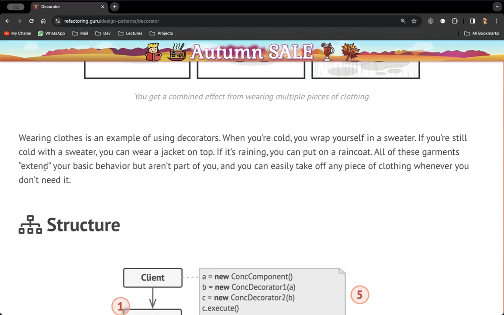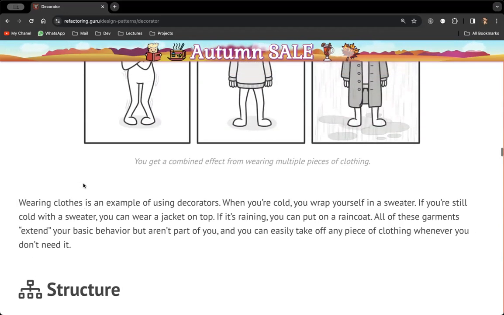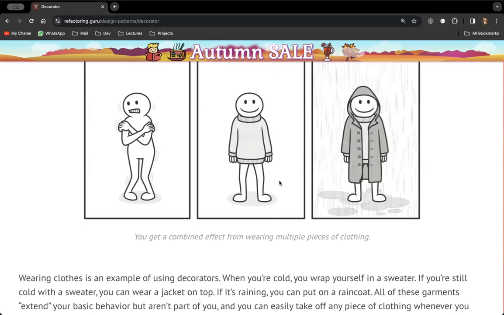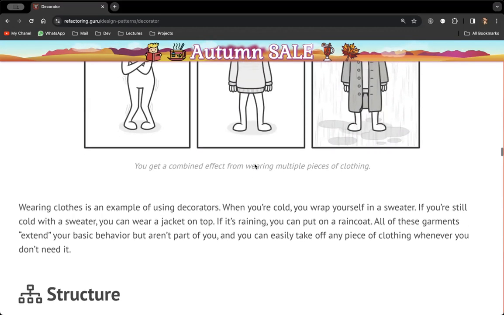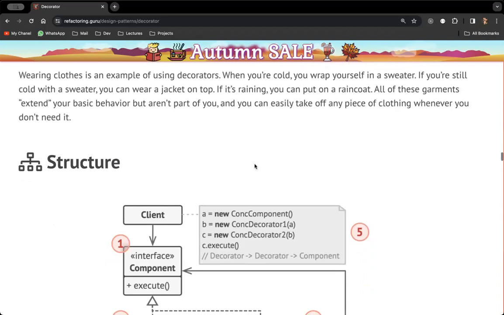All of these garments extend your basic behavior, but aren't part of you. It is not part of you. You can easily take off any piece of clothing when you don't need it. Okay, so if you find any of the parts unnecessary, you can remove those things.